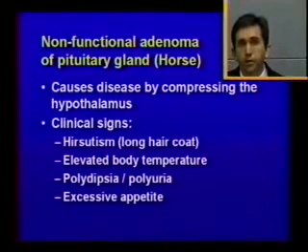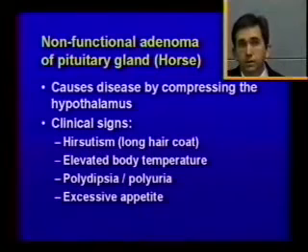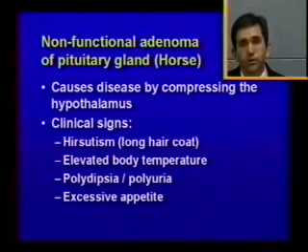Non-functional means that the tumor itself does not secrete a hormone. And it causes disease not by inducing the release of a hormone, but by compressing the surrounding area of the brain. And in horses, the clinical syndrome is due to the diseased or the neoplastic pituitary gland compressing upward on the hypothalamus. And the hypothalamus is very important in the control of thirst, appetite, and temperature.